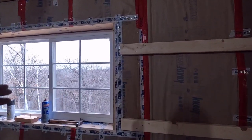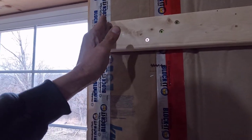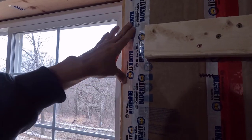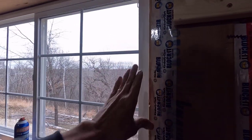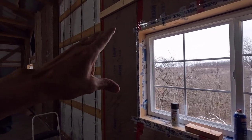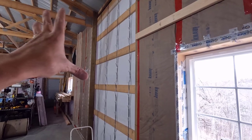I mentioned it before I put the girts on, but it's a lot more visible now. These girts come a little bit shy of the window. There's going to be 1.5 inches thick foam insulation right here, and it's going to be the same thing on the other side. I just can't put that stuff in until I put my ductwork through the wall over there.